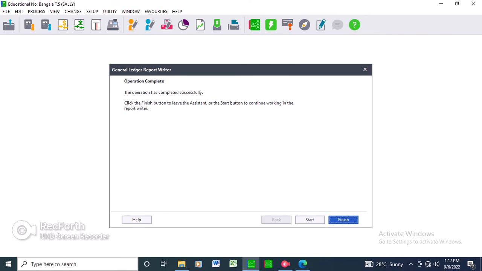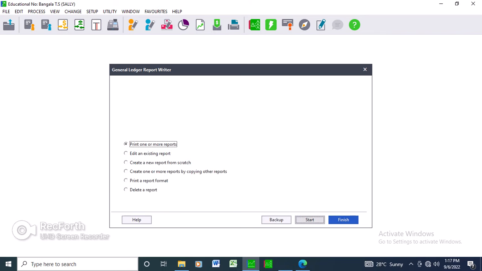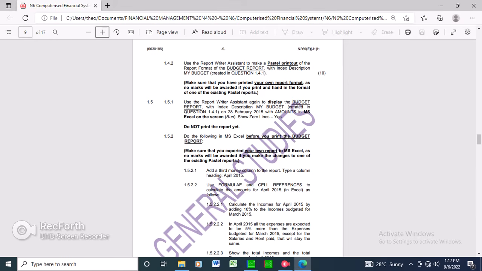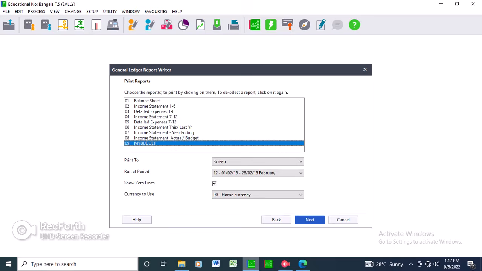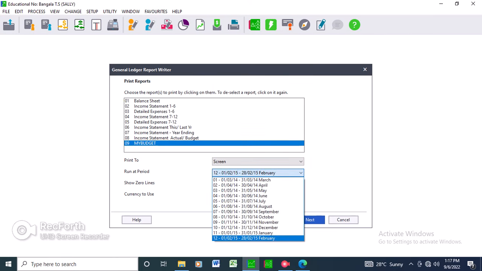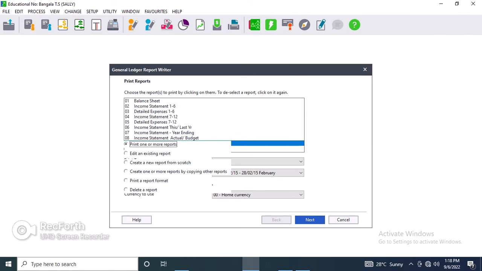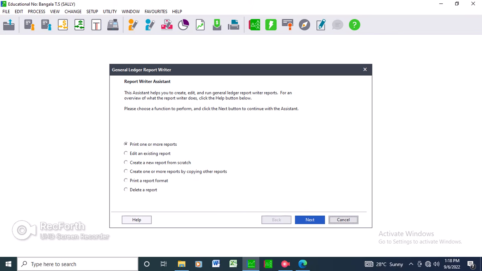Yes, we do have amounts. Let me see. Did we process our general? And bear in mind, guys, we do that to update the amounts, as we haven't updated. Okay, cool. We need to update our general. Okay. Done. Okay, we close this thing and go back to View General Ledger Report Writers, guys. Until we get that, guys, the amounts need to appear under your income and expenses, guys.